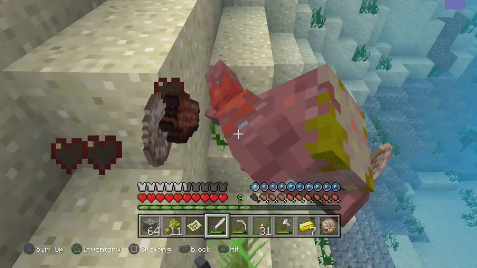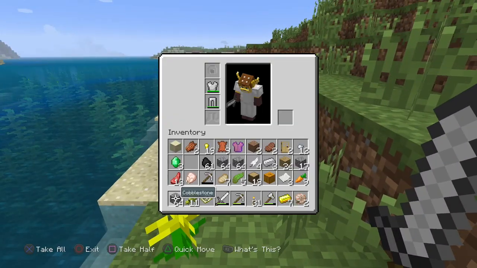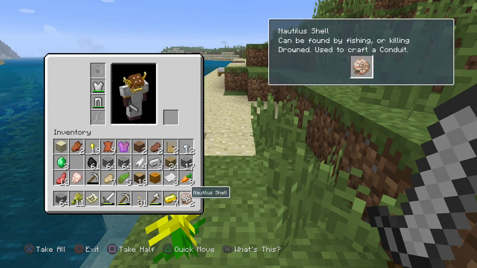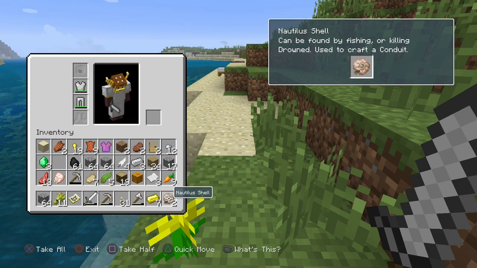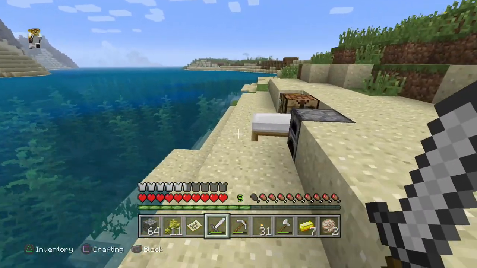Oh, that's more kelp. Okay. Yeah, let's just quickly see. Does it say information? What's this? Rare. Can be found by fishing or killing drowned. Oh, that's what they're called. Right, used to, what is it? Craft a conduit. Oh my god, what on earth is a conduit?